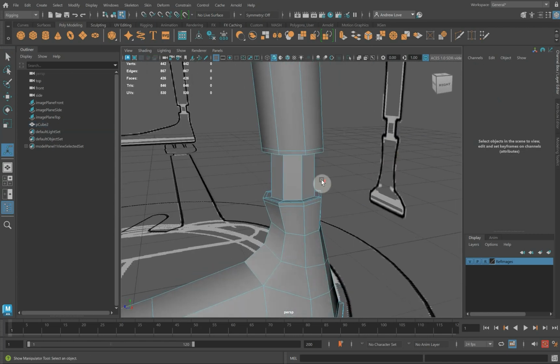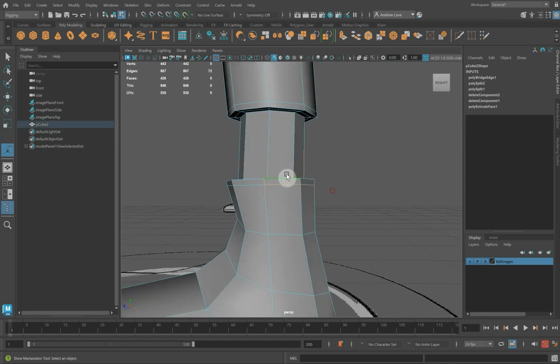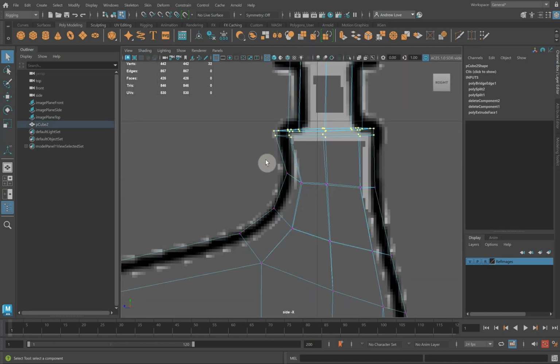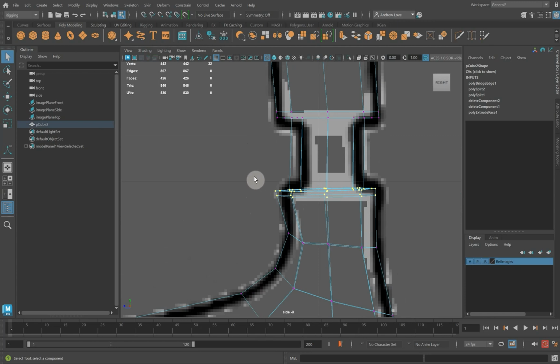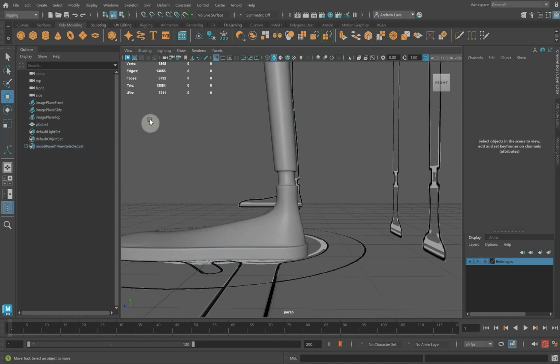So let's have a look at this whole bit here. Everything that, oh that's edges, let's go to vertex. See all these vertices. So let's move those back a bit. There we go. Those aren't too bad like that. I mean, they probably will be up here somewhere, don't they? And these ones will be down there a bit. Okay. In reality, we hit 3, go to object mode, and we've got that.